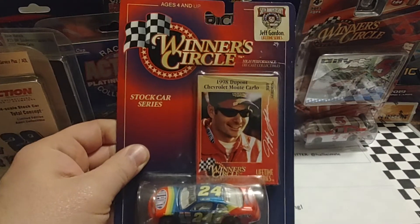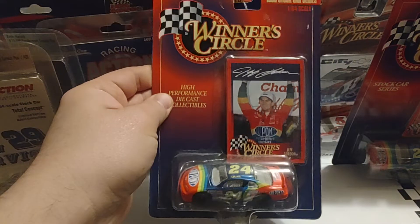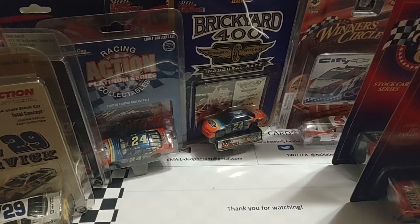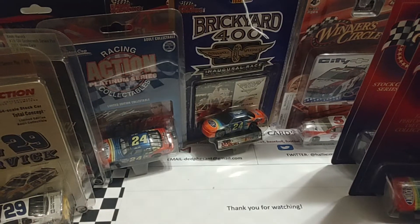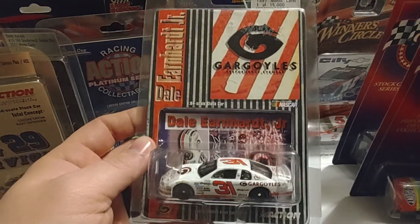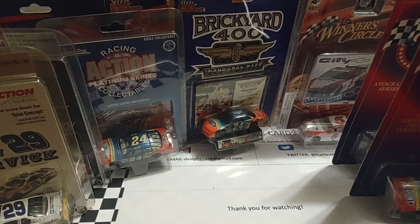Lifetime Series Winner's Circle Jeff Gordon, and then I have another Lifetime Winner's Circle Jeff Gordon — different, that one's from '96. Don't think I have any die-cast of this guy, but we have Brendan Gaughan back when he drove that Jasper-Penske number 77 car — he had a best finish of fourth at Talladega. Then I got one of Dale Jr.'s early Busch Series cars, the Gargoyles car. Very nice. I always liked Action — I always thought they had some really, really good products.